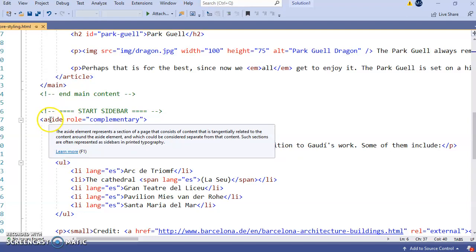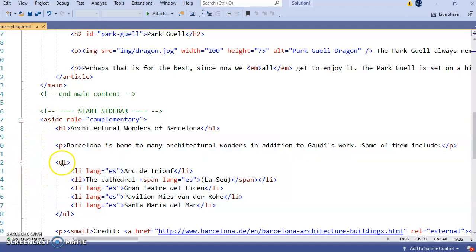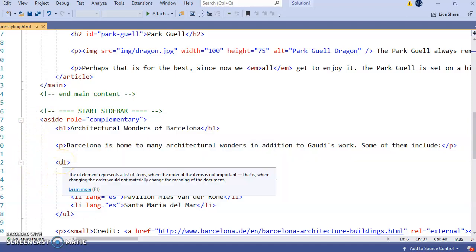So aside, what does that mean, everybody? And oh, there it is right there. It even tells you the aside element represents a section of a page that consists of content that is tangentially related to the content. So there's something else that Visual Studio will do for you. When you put your mouse over a tag, it'll tell you what it is. So there's UL. What does it tell us?